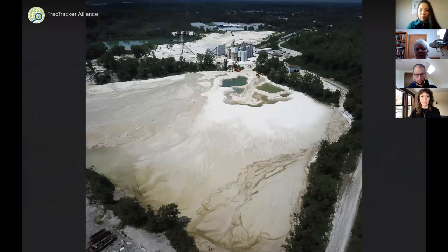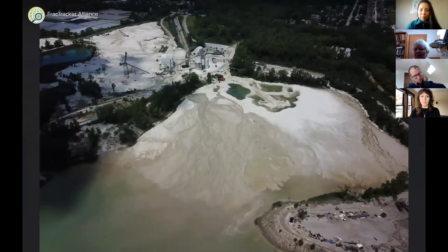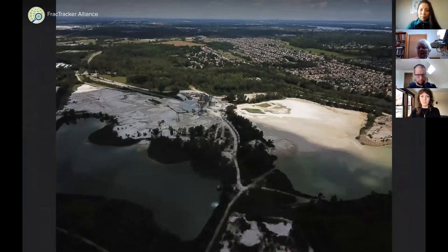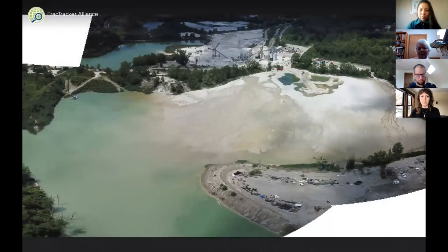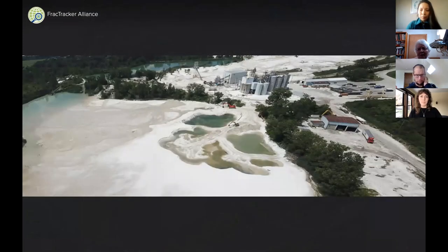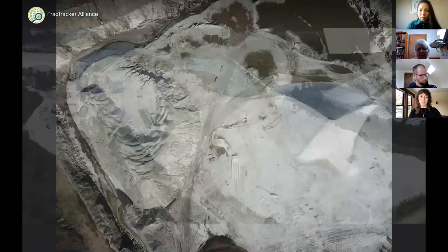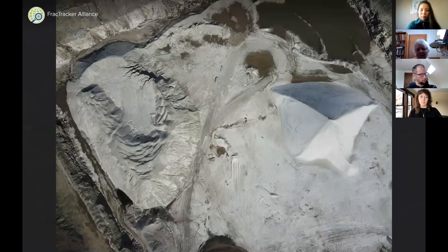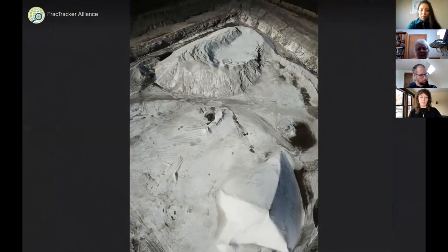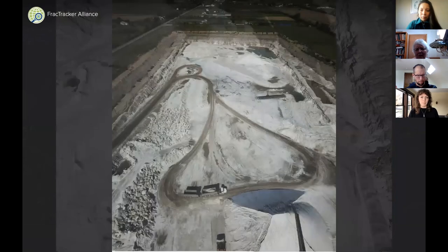The prairie reclamation comes with a lot of issues. After the bond is finally released, there's generally no hold on the land as to what can be done with it or how it's maintained. Prairies require significant maintenance — you probably should do prescribed burns at least every three years, maybe more often depending on growth, to keep your species mix and achieve your stated goals. For a large area like these sand mines, you should probably split it into different years so not everything gets burned in the same year — giving a refuge for insects and wildlife. That will fall upon landowners in some shape or form, and it remains to be seen how much dedication there will be as landowners get older or the land exchanges hands to the next generation.